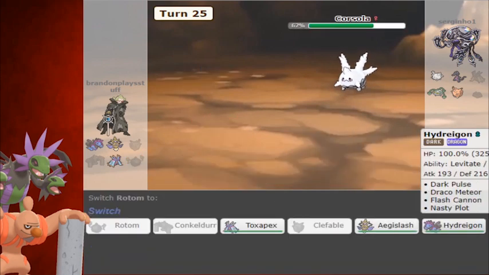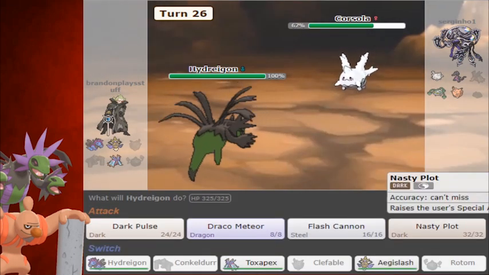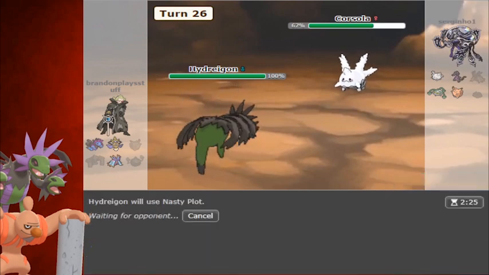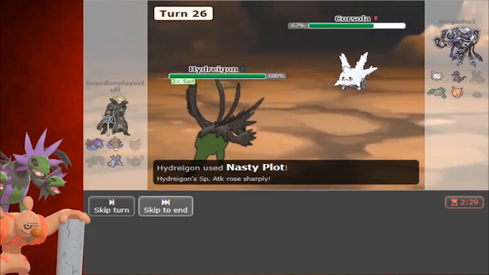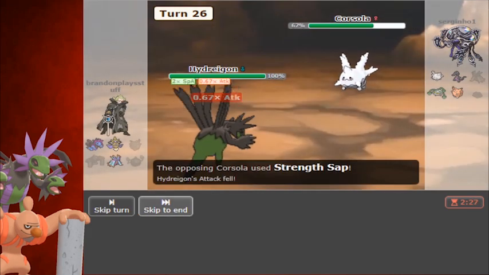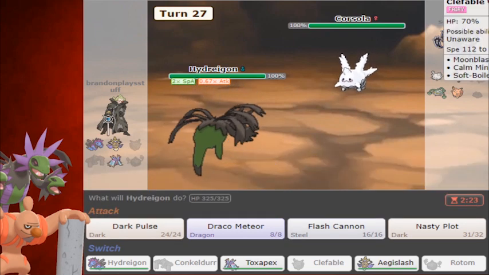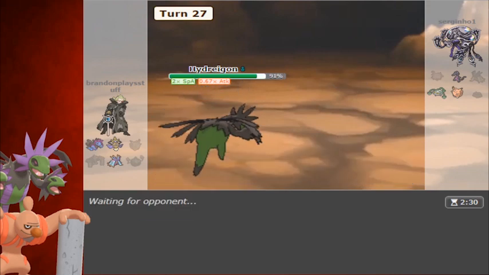Oh, okay. It would have been so nice to check the thing. Tell you what. I'm gonna go for a Nasty Plot. Oh wait, yeah, that's good. I'm gonna go for a Nasty Plot because Clef. Yeah, Clef. Oh my god. Strength Sap. What are you doing, fam? That's a nice play. He thought you were physical. There we go. And now he's dead.